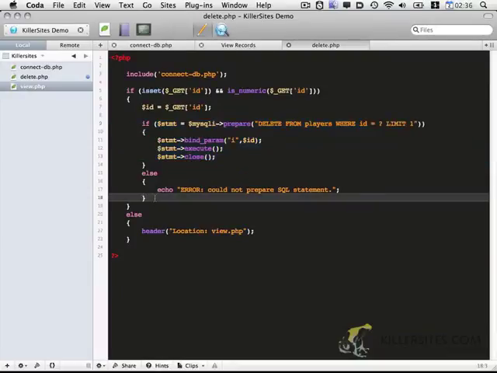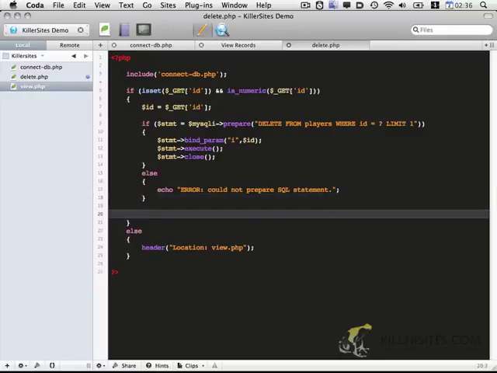And lastly, we want to redirect the user back to the view page. Okay, so to go over this one more time, we're using prepared statements in mysqli. This is the statement. The question mark gets replaced by this line where it sets the ID.